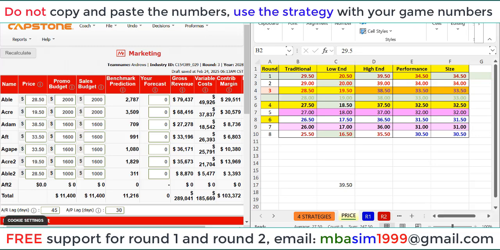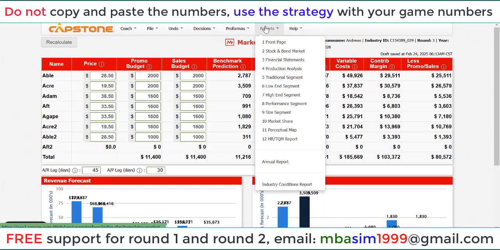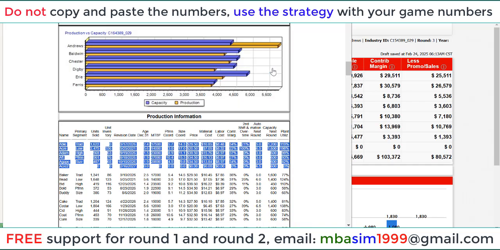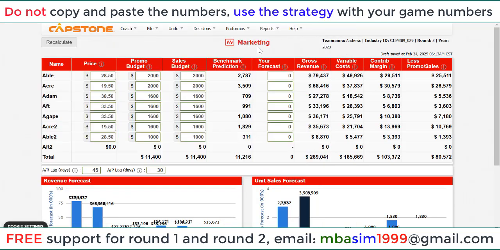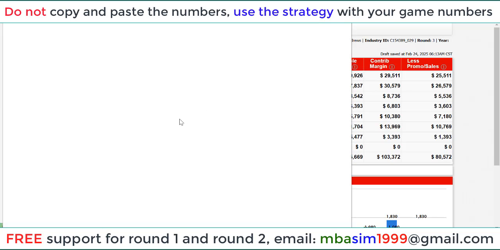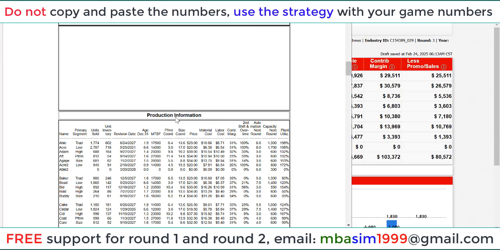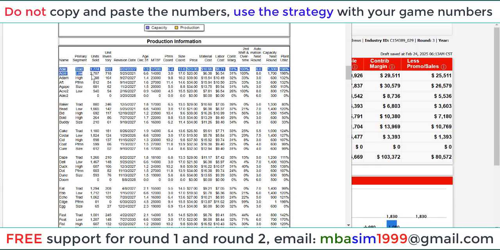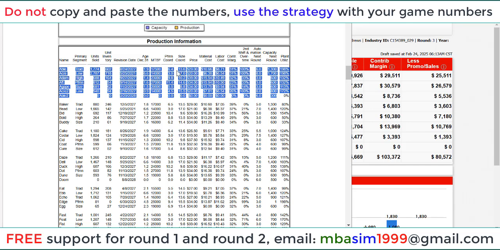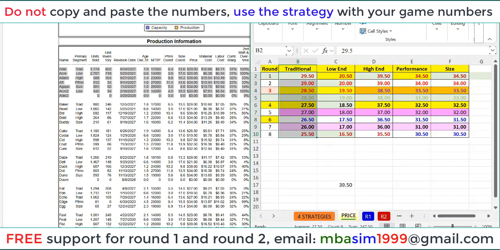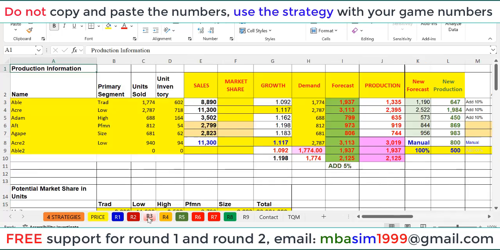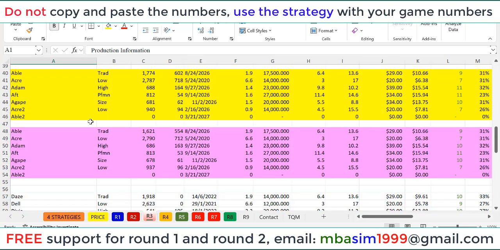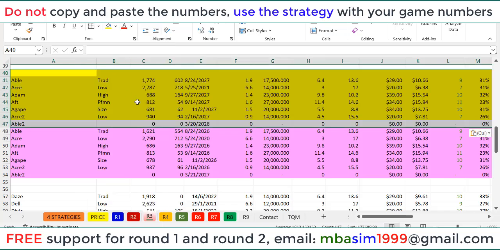The most important decision now is to calculate the sale forecast. We use the report number 4 to calculate the sale forecast based on the number of units we sold last round. So I show you the details of how to calculate that. You are here, right? You have the units we sold last round in inventory. You use that to calculate the sale forecast the way on the screen, right? We use that to calculate the sale forecast.